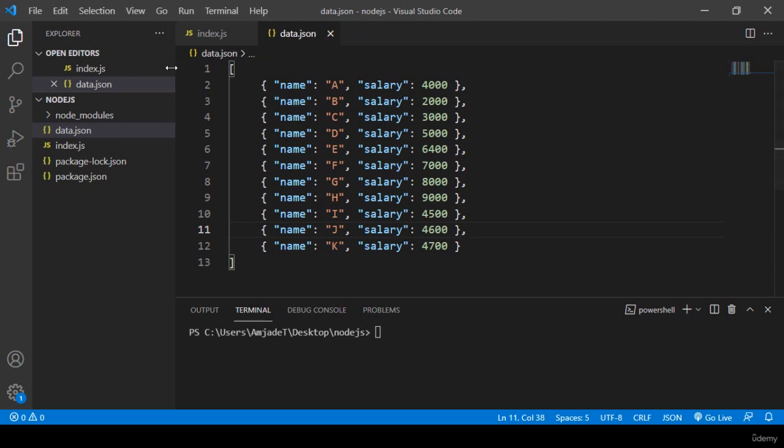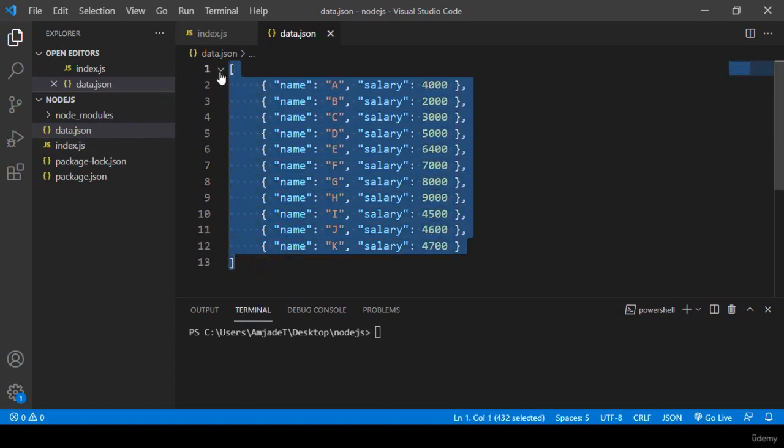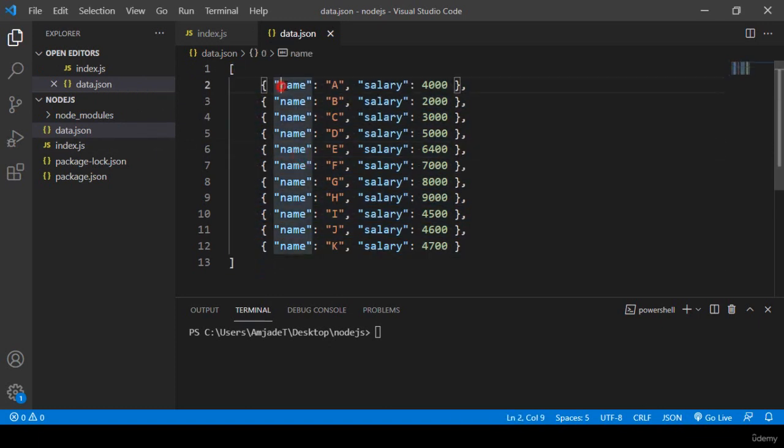In this video, we'll solve one of the issues with using the fs module. Here, I have created a file called data.json, and inside this data.json there is some object data. I simply add a name as a key and that is our value, and that is another key, and that is another value.